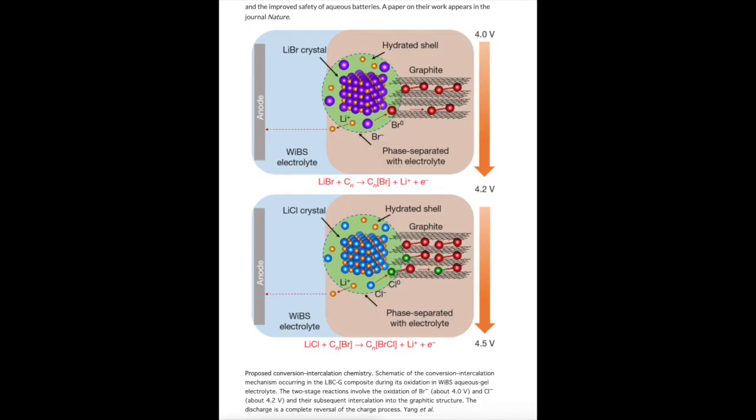We always hear about the next battery breakthrough. What particularly made you so fascinated about this, given it's in a lab and years away from commercialization? The way a traditional lithium-ion cell works — all the ones commercialized today — you have an intercalation cathode with transition metals, that's a big cost component, and you move lithium between that and typically a graphite anode. What makes this different is no transition metals. Instead, the redox chemistry in the cathode is actually a halogen intercalation mechanism — you're putting chlorine and bromine in between sheets of graphite, much like you would put lithium into sheets of graphite in an anode. It's quite stunning that it has a high potential of four volts versus lithium, which means it's comparable, if not better, than state-of-the-art in terms of theoretical energy density.